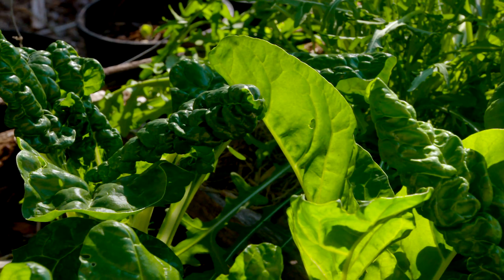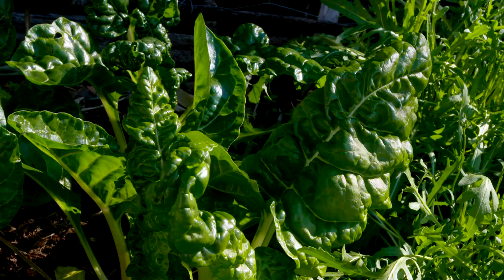With all of the silverbeet family, you can grow them from seed because it's quite large — soak it overnight in a bit of water with some seaweed solution — or plant them out as seedlings, spacing them out the right distance apart. And don't forget to feed them lots of nitrogen.